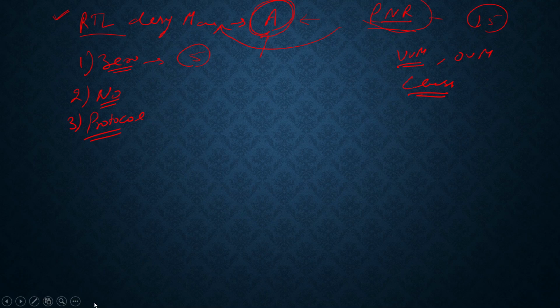Let me explain what a protocol is. A protocol is a set of documents. A protocol is nothing but a document. For example, I will not take any company name or any exact protocol, to avoid any kind of conflict. There is a protocol called A. Protocol A says that the bit width should be 80 bits.